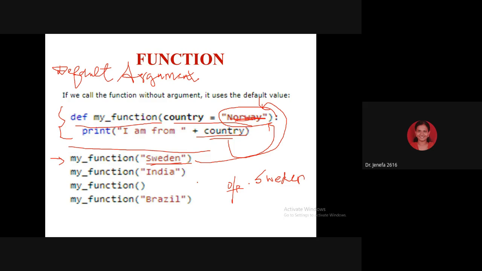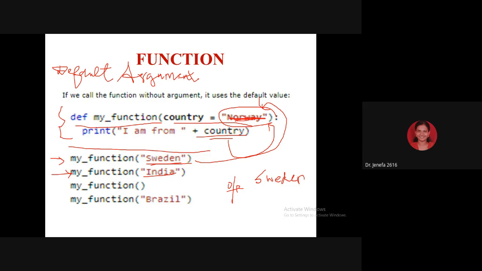The second time, again, we are calling the function with a different value. What's the value? We are passing the value India from function calling to function definition. When India is passed, Norway is again overridden by the passed argument.